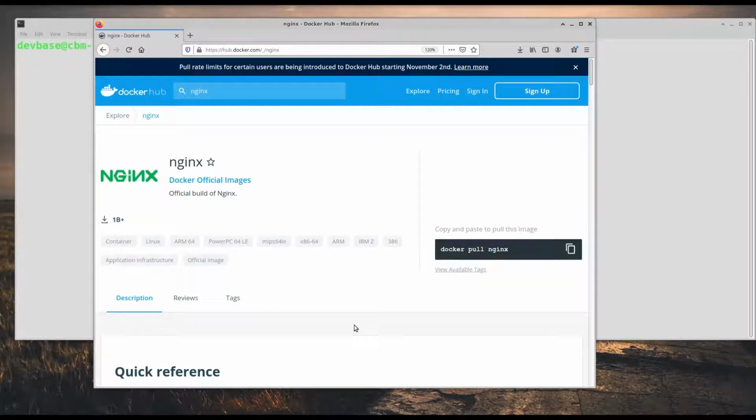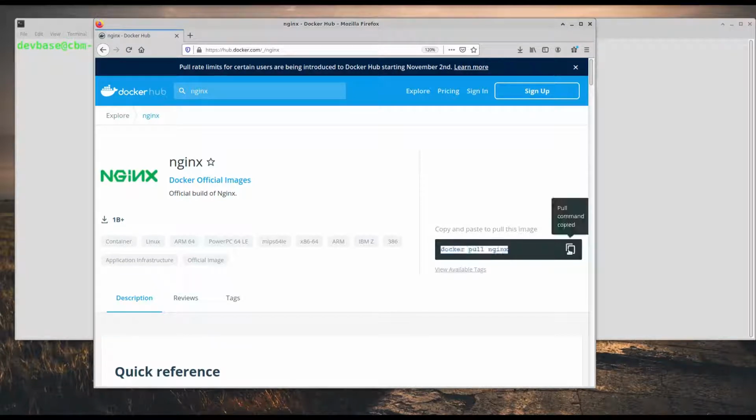So I'm assuming you've already got Docker installed. If you don't have it installed, go ahead and download it on Windows or Mac OS. It actually runs through a VM, but that's okay. If you're running natively on Linux, that's great. This demo is all on Linux, but it should work the same no matter what you're running. Of course, we go look at the Nginx image. Right off the bat, they give me this suggestion for a command.